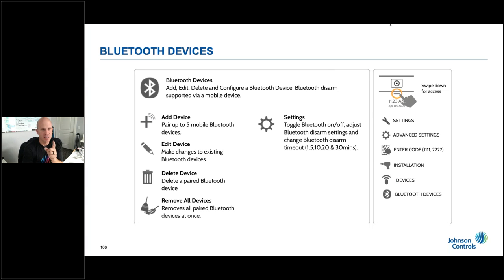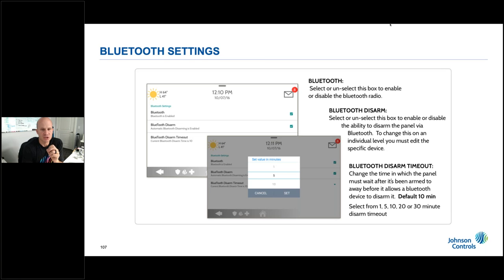A couple other things I want to cover, and again, I'm just going to cherry pick a few things here. For Bluetooth disarm, this pairs the exact same way the Gen 2 panel does. One of the key settings for Bluetooth disarm is what we call the Bluetooth disarm timeout, and the default for this is 10 minutes. Think of this like an extended exit delay for Bluetooth. So after you arm the panel and leave, 10 minutes has to pass before the phone can come back into the Bluetooth range in order to disarm. That gives you time. Maybe you're in the driveway buckling the kids in the car seats or in the garage or something like that, and you don't want the system to automatically disarm while you're still in the vicinity. This gives you some extra exit delay or extra buffer while still having the system armed. The Bluetooth portion isn't activated until this timeout occurs.